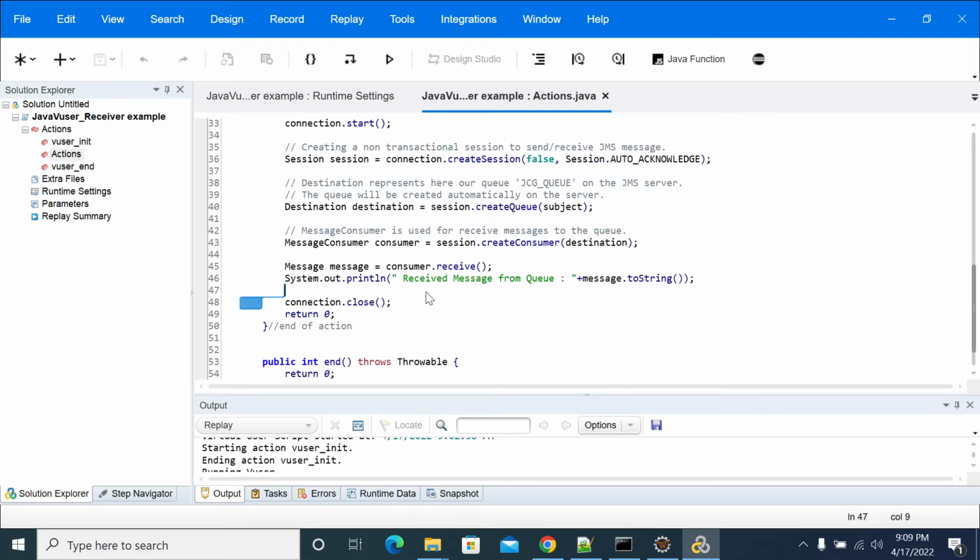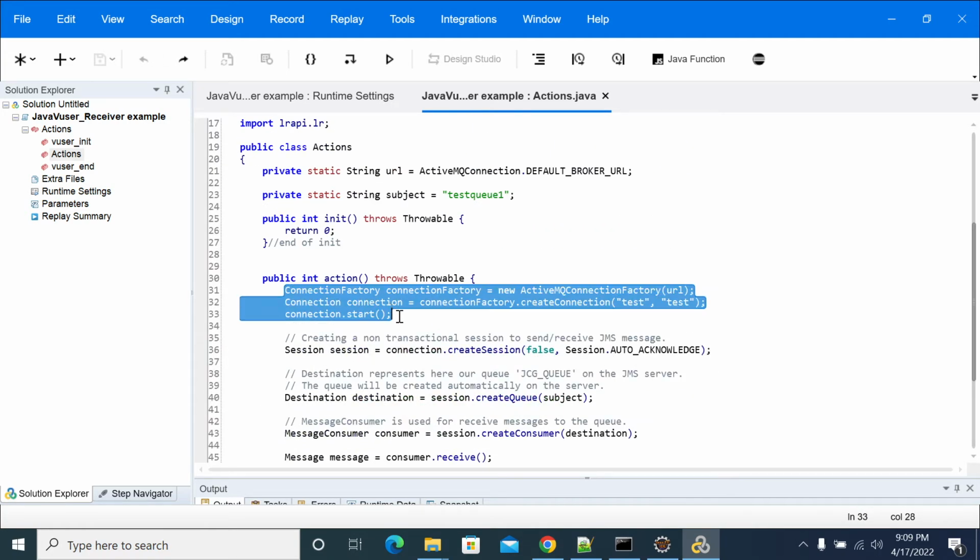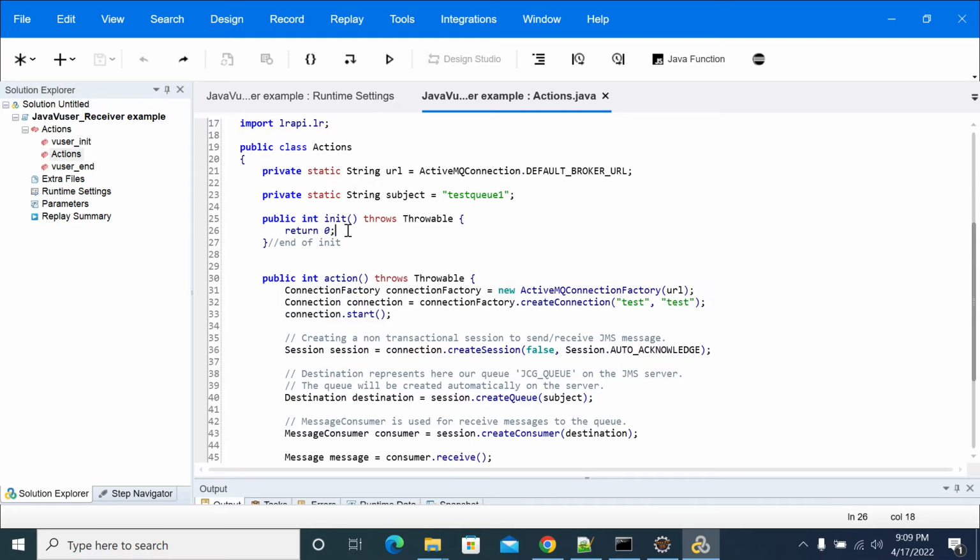When we run it for multiple iterations, it's better to close your connection. If you're running multiple iterations and multiple users, a good thing we can do is move the connection creation to the init method and the closing to the end method.